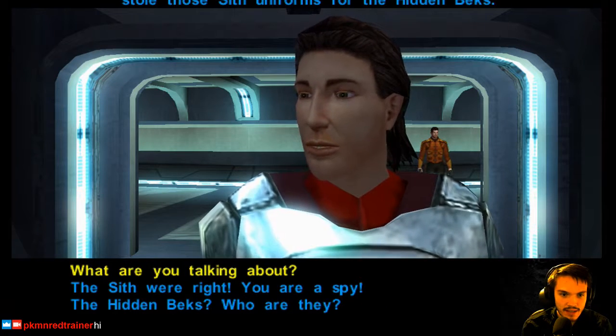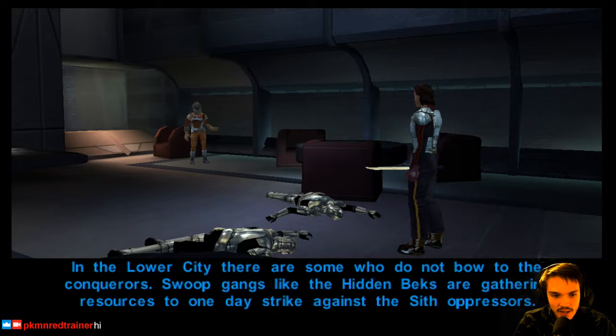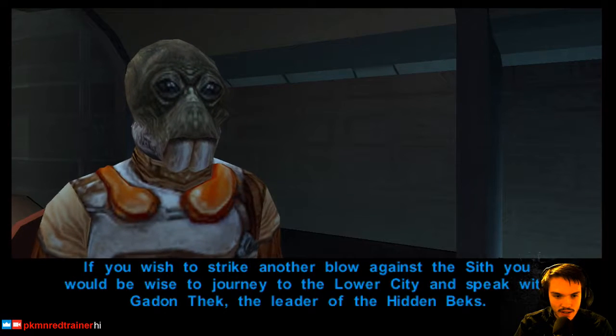The hidden Becks. There's some who do not bow to the conquerors. Swoop gangs like the hidden Becks are gathering resources to strike another blow against the Sith. You have to journey to large cities.